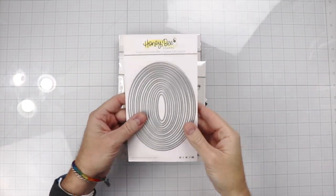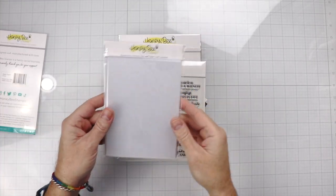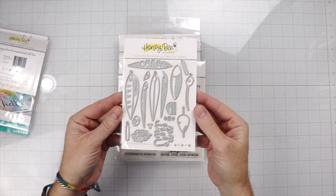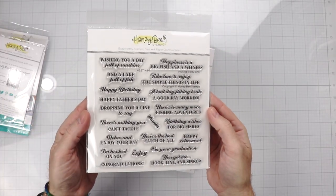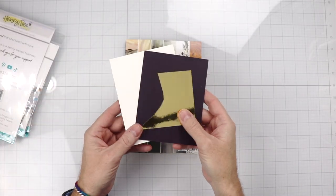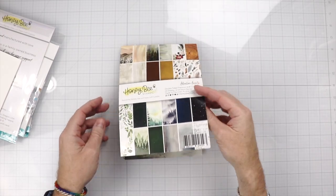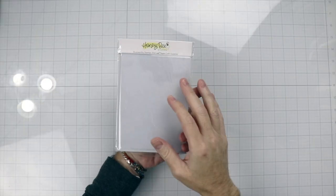To get started, we are going to be using the Sweet Stacks Oval dies. We're going to be using the Wood Grain Embossing Folder, the Lovely Layer Lures, which are awesome. We're going to be using the Hooked on You stamp and the coordinating die set that comes with that. We're also going to use some various cardstocks — an eggplant color mirror cardstock and white — and we're going to be using the Adventure Awaits Paper Pack. This is going to be the piece we're going to be using. That's totally beautiful, you guys.